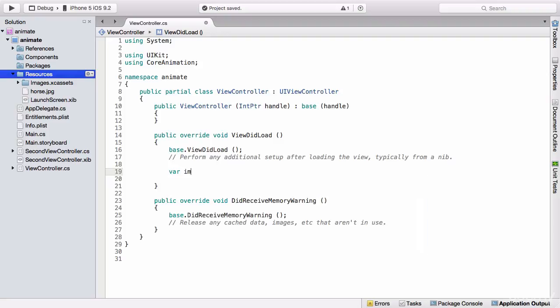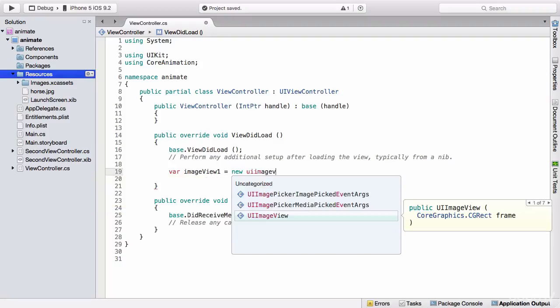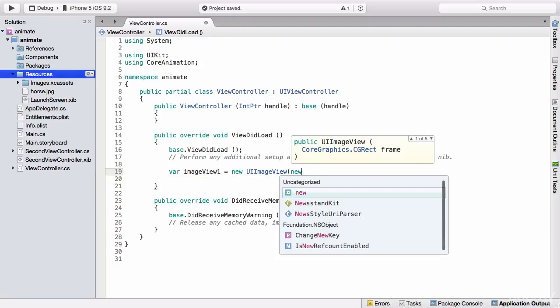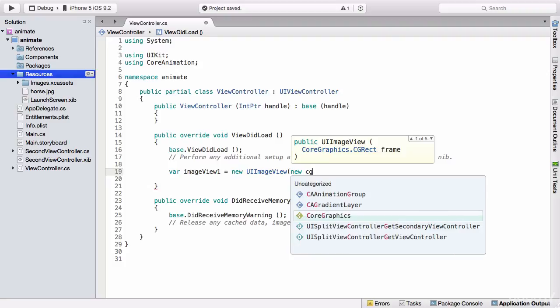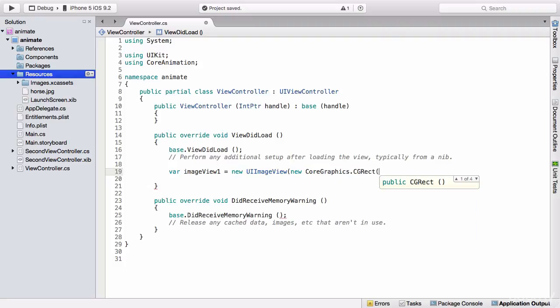Let's create the image view programmatically. Let's have imageView1 equal to a new UIImageView. This requires a CGRect, and let's drop this at 0 in X, 100 in Y, and give it a height and width of 50.